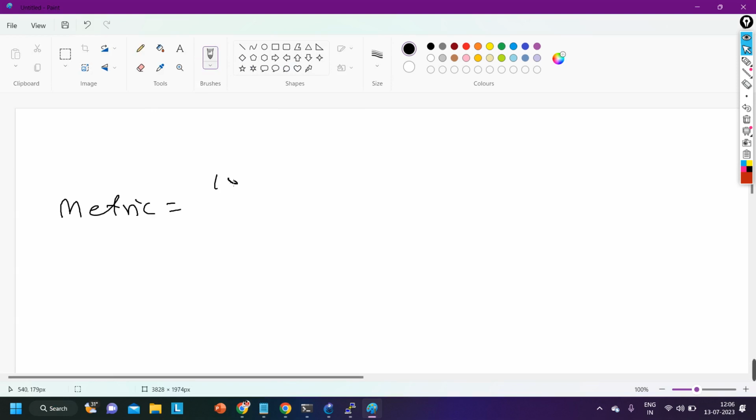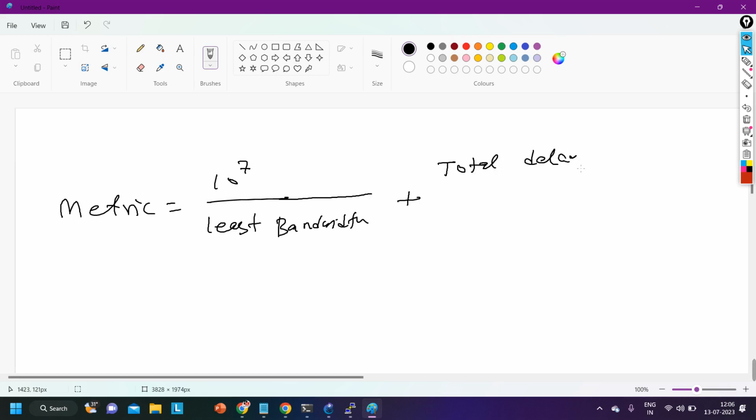Metric is equal to 10 to the power 7 upon least bandwidth, plus total delay upon 10, and the whole thing multiplied by 256. This is the formula EIGRP uses to calculate metric.